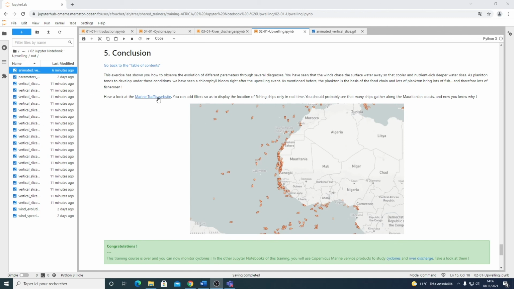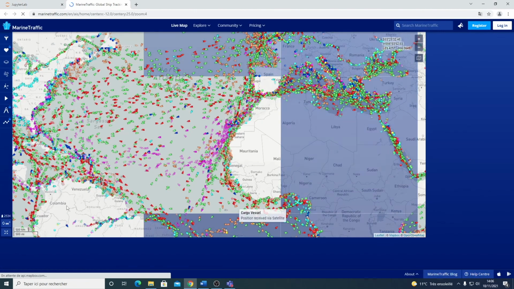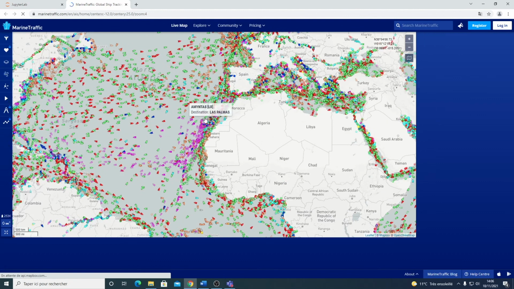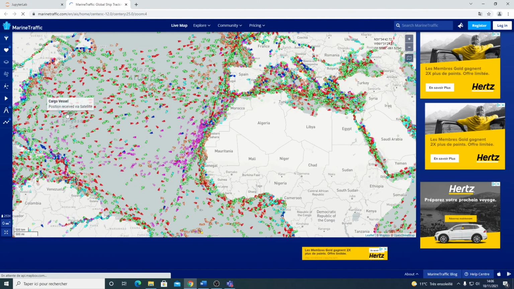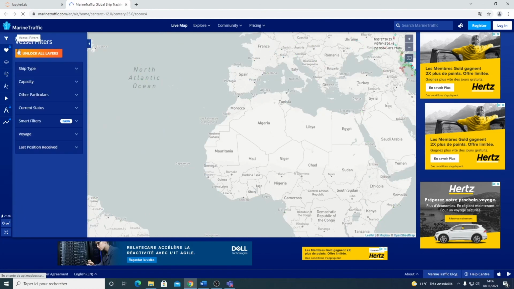So here's a website that shows the location of every ship in the world. We're going to explore it. You can add filters to see fishing ships only.